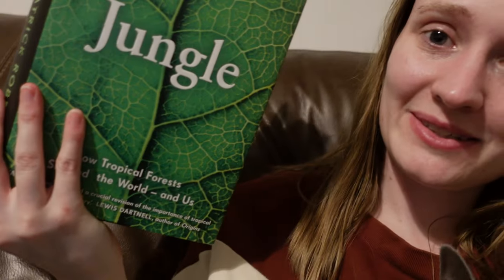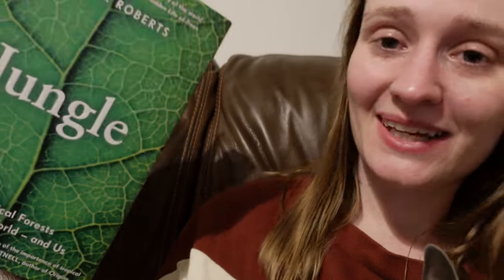We're home now and I am currently reading Jungle by Patrick Roberts — I brought it with me to take a camera picture today. It's all about the history of tropical forests from the formation of the earth up to today. Really enjoying it so far. We're pretty tired — it's like six now but we left early this morning and it was like five and a half hours driving. But yeah, it was a really good day. I'm going to sit here and chill and read with Foz for a little bit.